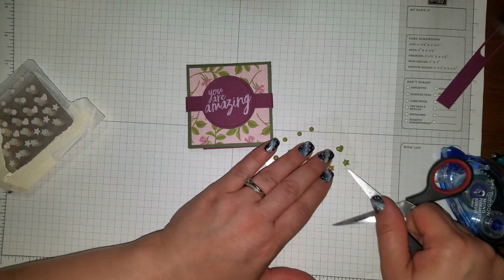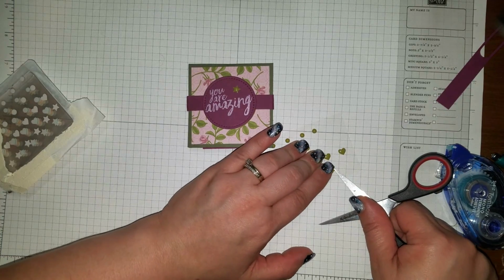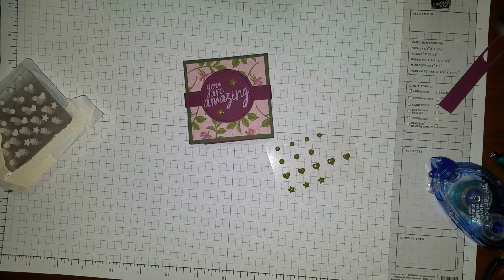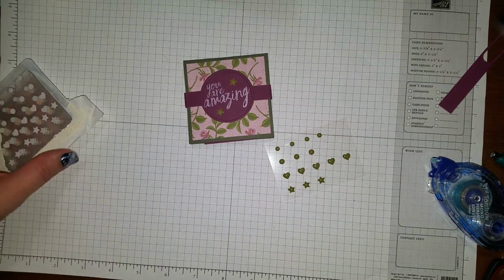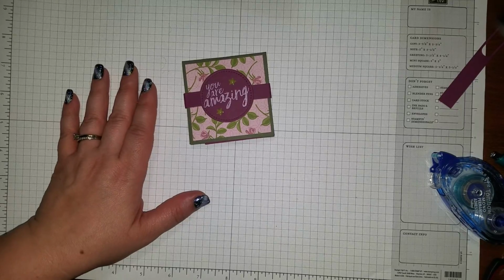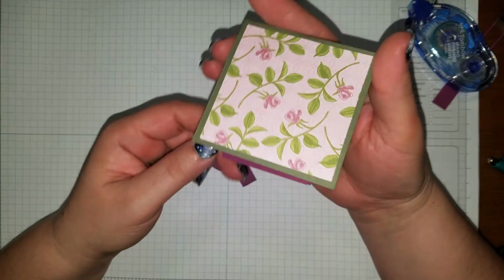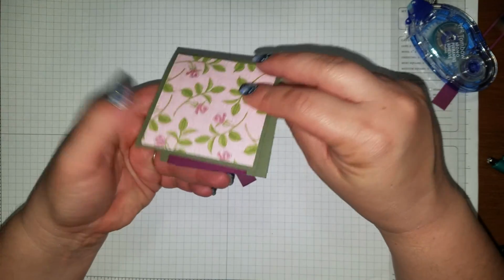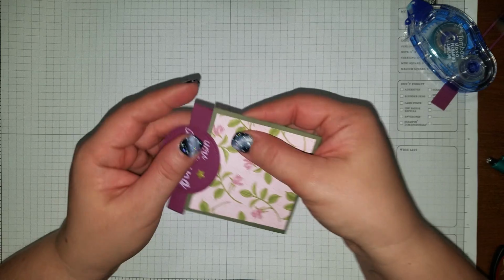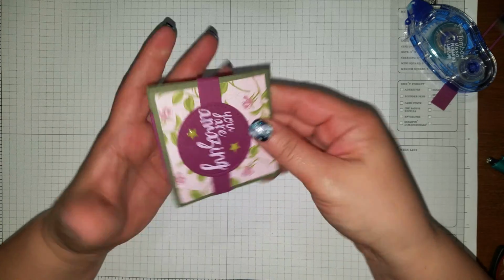Let's do some stars. These are our little accents, enamel dots. What are they called here? Yeah, enamel shapes. And these are in Old Olive. And there we go. Now if I can get my clutch that shut. So there's that. And you would just slide that belly band off. And ta-da! And just slide him back on. Get them all in there. There you go. Slide back on.